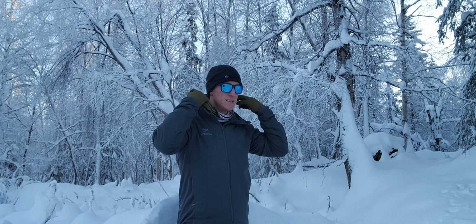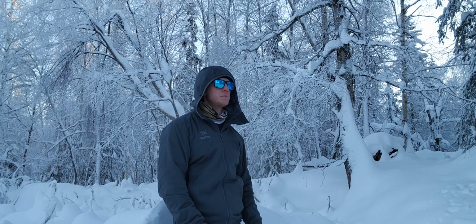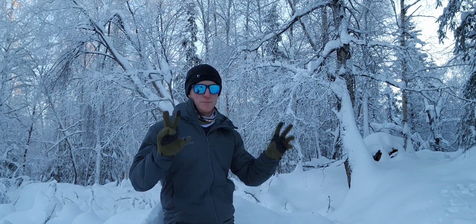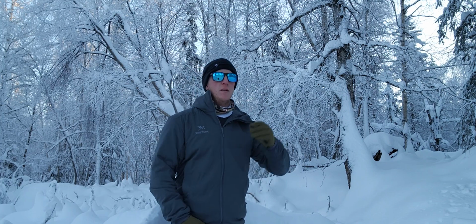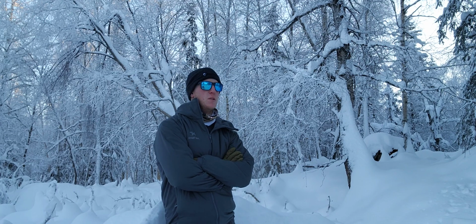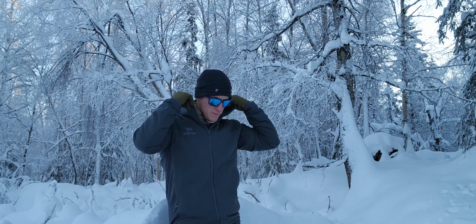The hood is excellent. I love this hood, even though there's a cinch in the back. You can't cinch down from the front or anything. This works perfect over a helmet. I'm sure it was designed mostly for ski helmets and stuff, but for me, on the tactical side, running it over a helmet with night vision and lights on it, it's still large enough to get over all that, and it works perfect. I absolutely love the hood. And there's a lot of hoods that I don't like. This one just has lots of space. Really like that.